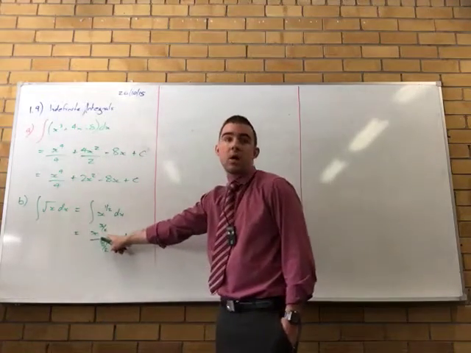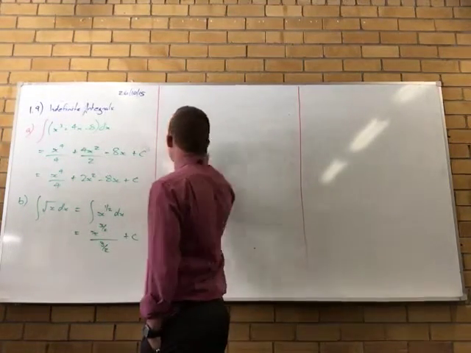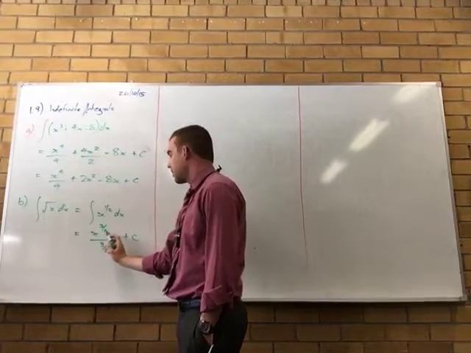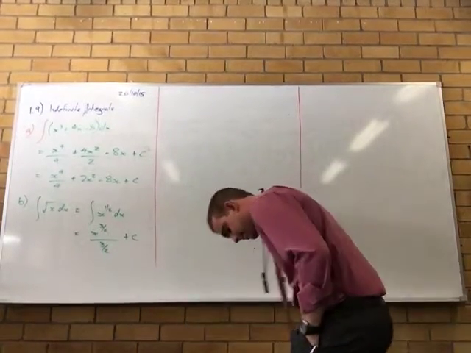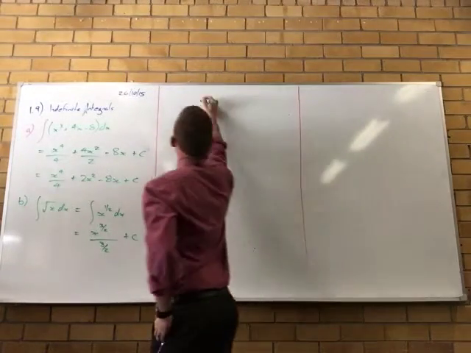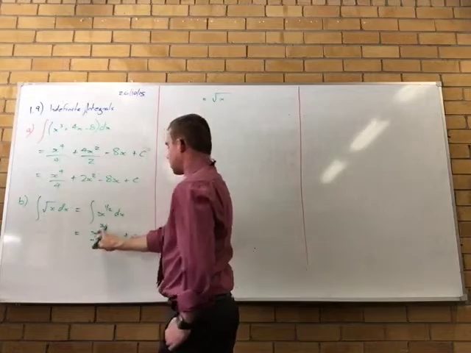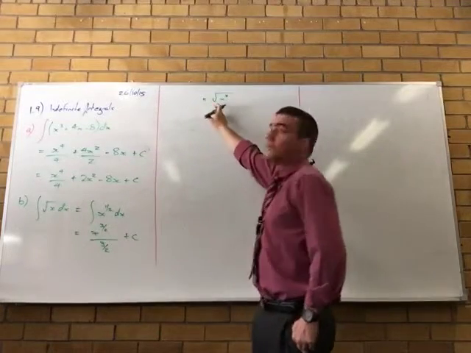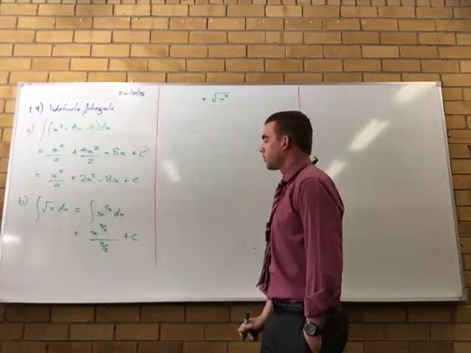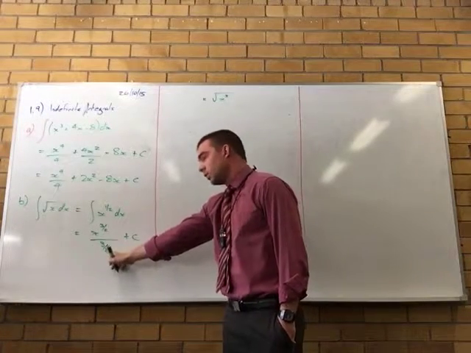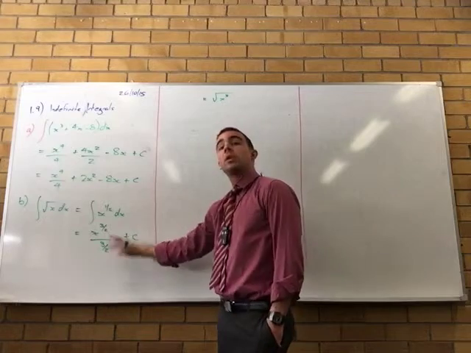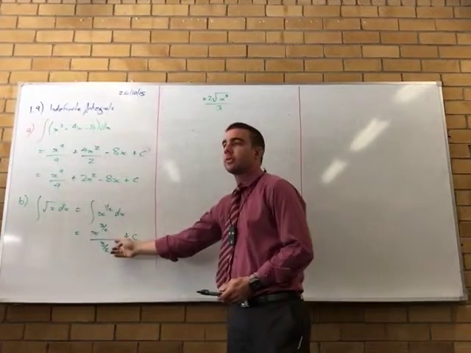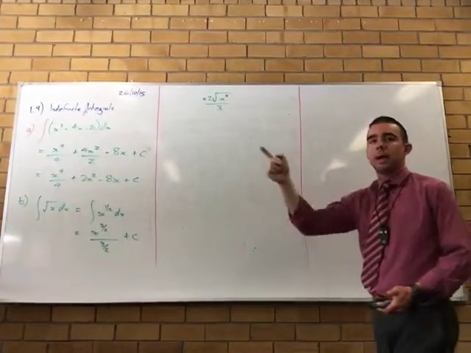That means your answer also needs to be in surd form. Don't forget the numerator stays with the base, and the denominator becomes the root power. So the numerator is 3, that stays with the base, and the denominator is 2, and by default, it is the square root. Then we are dividing by a fraction, so we multiply by the reciprocal, or in other words, I just flip it, and it becomes 2 over 3. The fraction is 3 over 2, so I can use my mathematical understanding to just flip it.